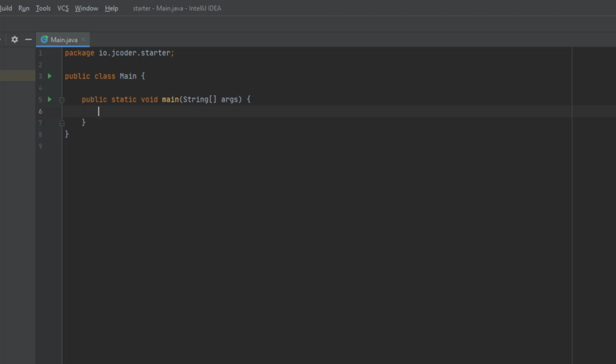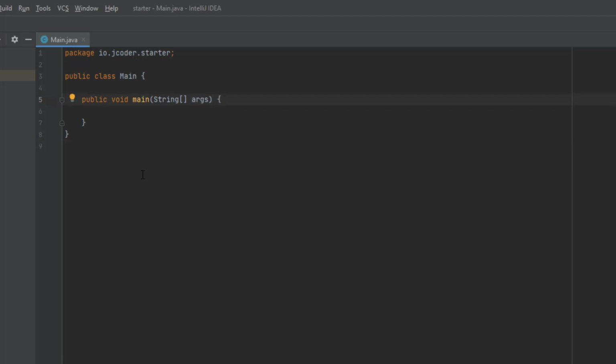Now, what happens if we provide a main method that doesn't follow all of these rules? Note that right now, IntelliJ is providing us with the run icon next to the code. So let's, for example, delete the static keyword from our code and see what happens. We can see that IntelliJ identifies that the main method isn't any longer a valid entry point to our Java code, so it removed the run icon next to the code. It is still a valid method in Java. However, it's not a valid entry point because it doesn't follow all of the rules and we cannot use it to run our application.